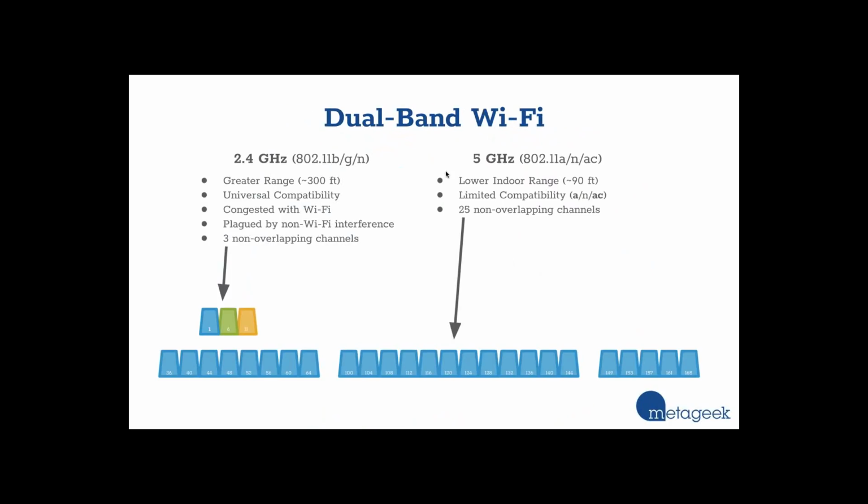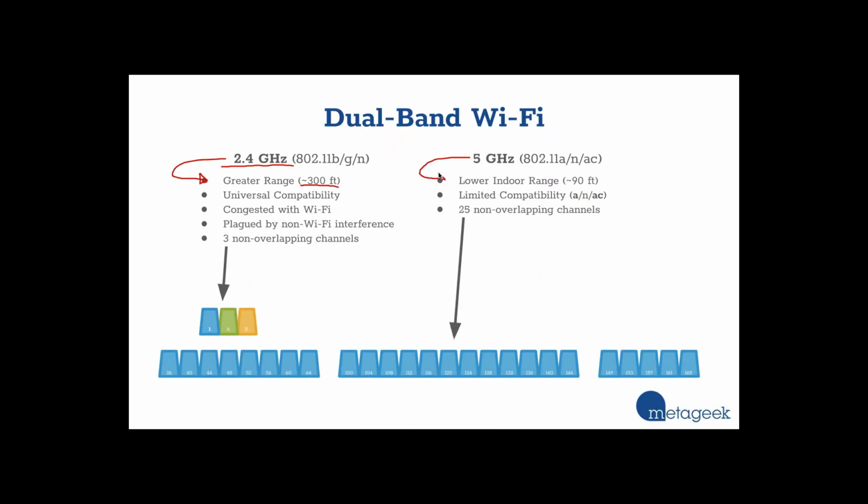Now, speaking of the 2.4 and 5 gigahertz bands, I want to make a quick comparison between these two. We're not going to go real in depth here, but it's good to have an understanding of how these two different frequency bands differ from each other. First, the 2.4 gigahertz band, as you all know, has a much greater range. Most vendors are going to advertise about a 300-foot range. That's going to vary quite a bit based on building materials, the access point that you're using, the client devices that you're using, but a 300-foot range is usually the rule of thumb.